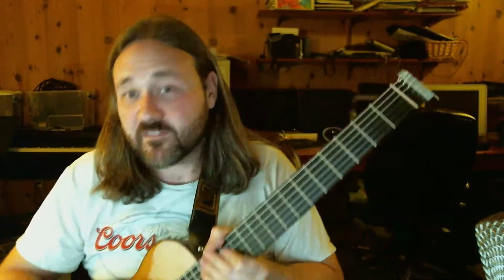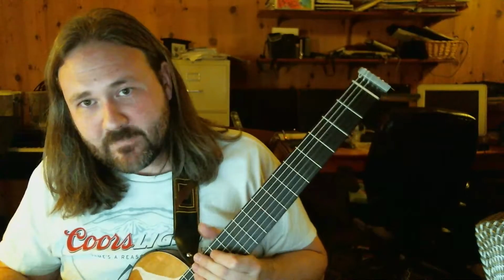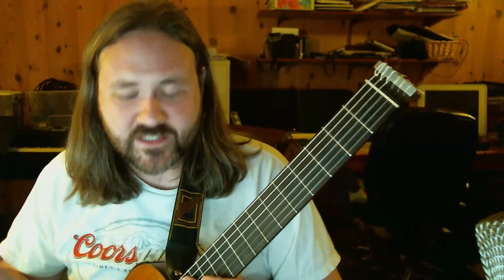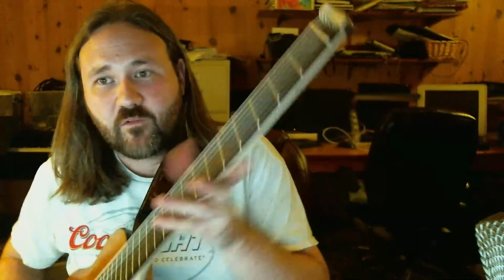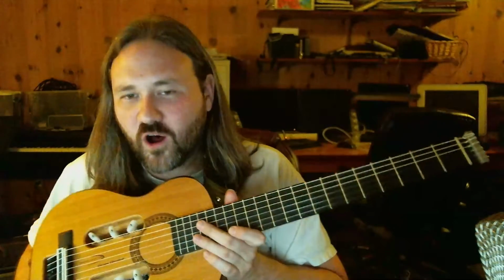It feels excellent on the right hand too, although it's going to feel a little weird without the extra guitar up here. For those two reasons, it has solid elements to the design. It's made out of good woods. It's got a really cool truss rod system. It's very compact. It comes with an excellent case. So those are all really good things.